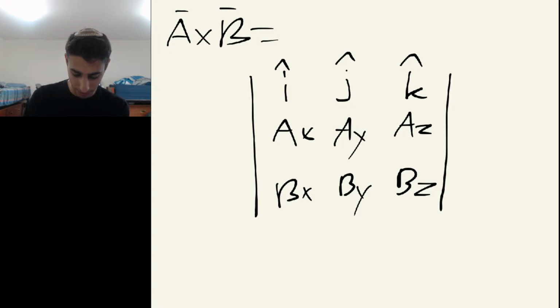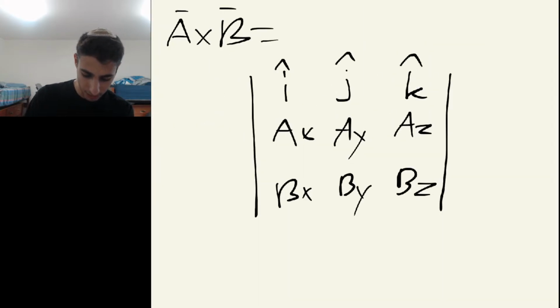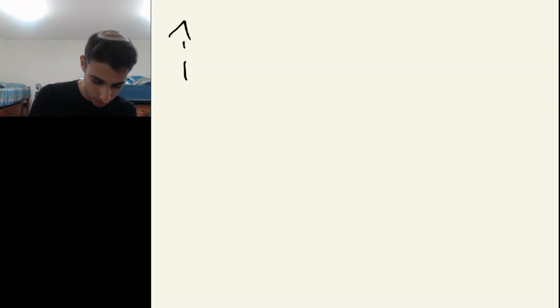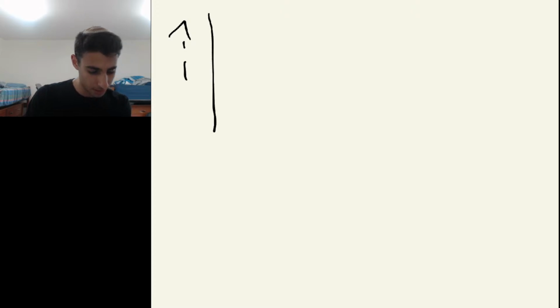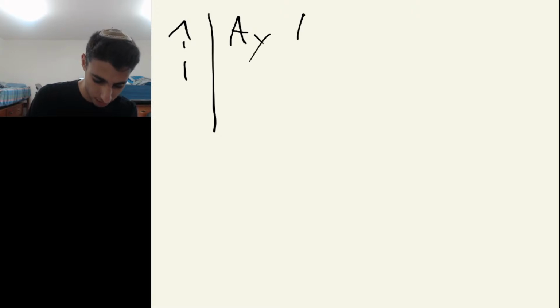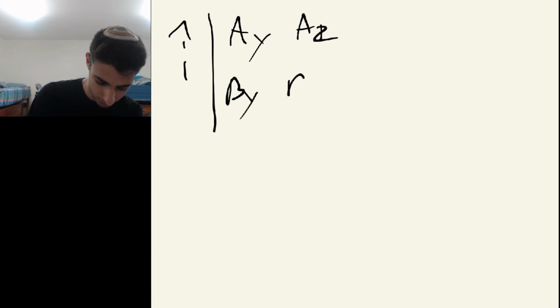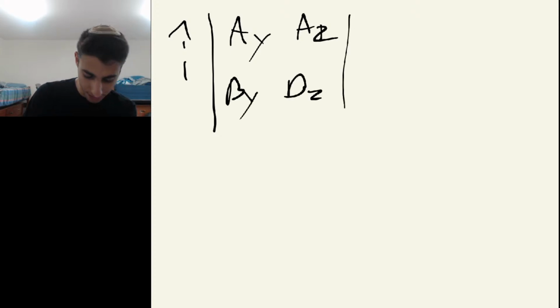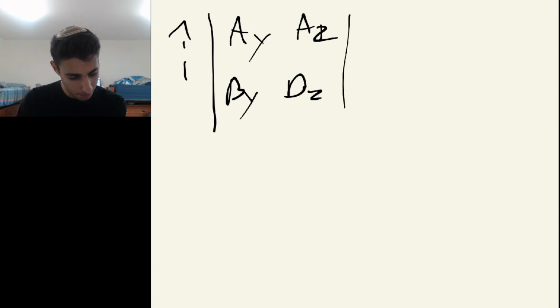Now this simplifies when it's three-dimensional like this. I'm going to make a new page because I need room. Rotate this page 90 degrees. Great. So this whole thing that we have over here simplifies to i hat times another determinant, like a mini determinant, and it's going to be all the non-x's. So it's going to be ay and az, and it's going to be by and bz. And then this minus, it's very annoying. It's going to be that minus j.